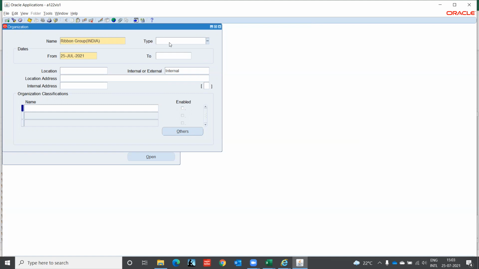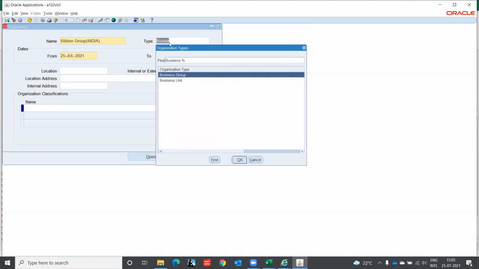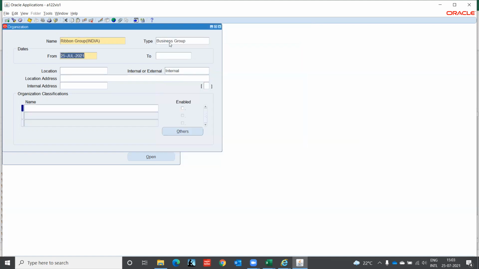Then the type of the organization there, business group. Here it is asking the location address, the location name we created, and this is all done.